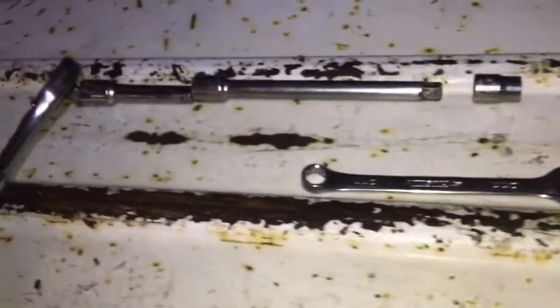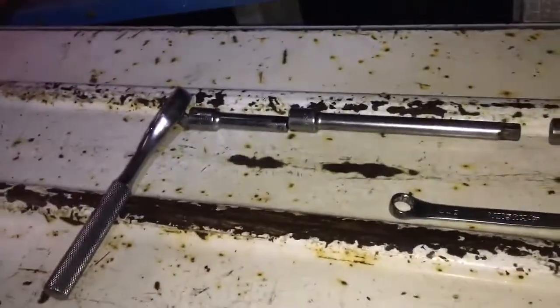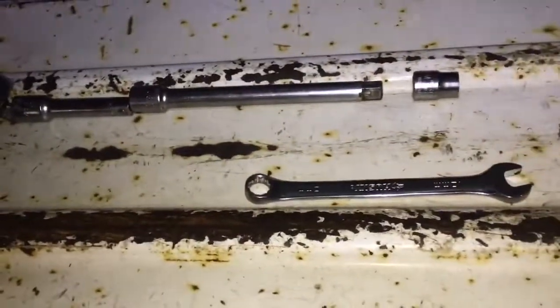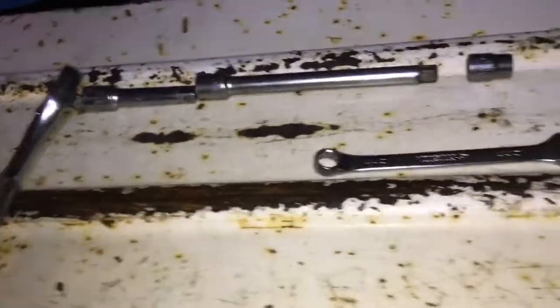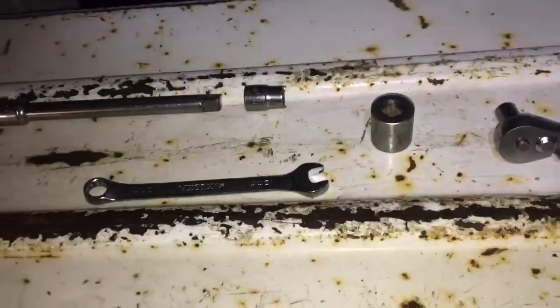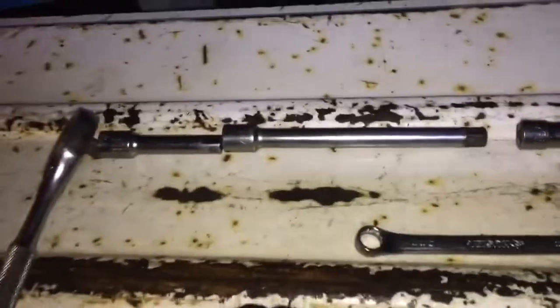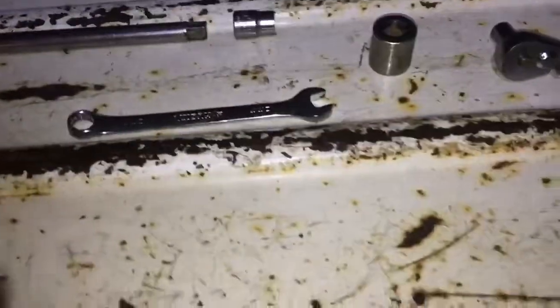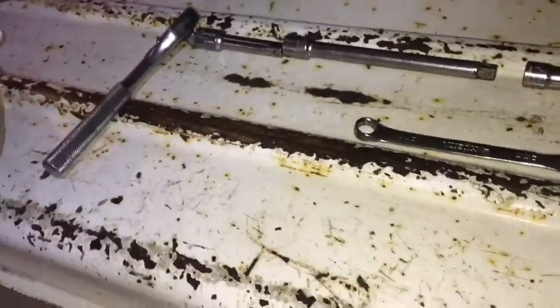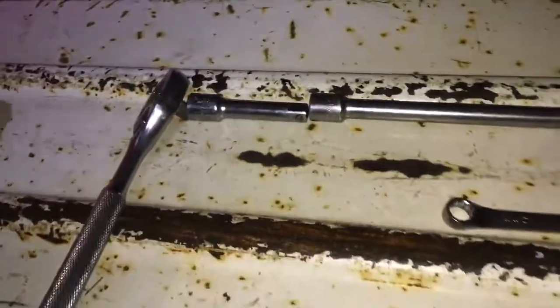It took me about an hour — this is my second time doing it. I did the last one two and a half years ago. Last time it took me about two hours, though I wasn't trying to go fast. This time I had it out in probably 15 minutes. It's only three bolts and two wires, so it's really basic. I'm six foot, 250 pounds — if you're any bigger than me you're gonna need to jack the truck up. I'm pretty much as big as you can be going under this 1999 Dodge Ram Cummins turbo diesel two-wheel drive at regular height.